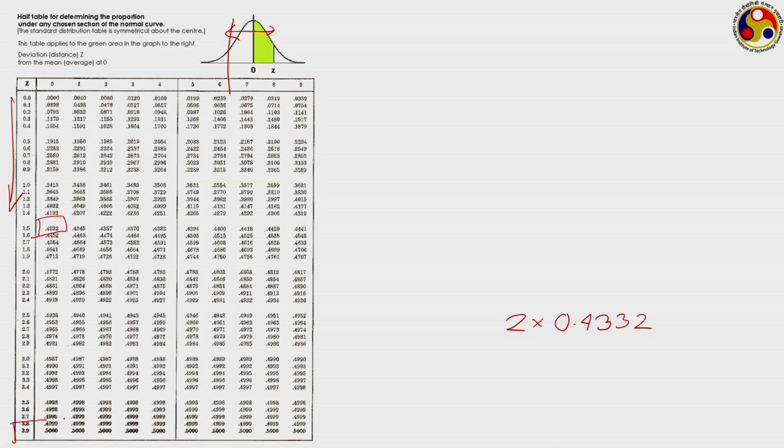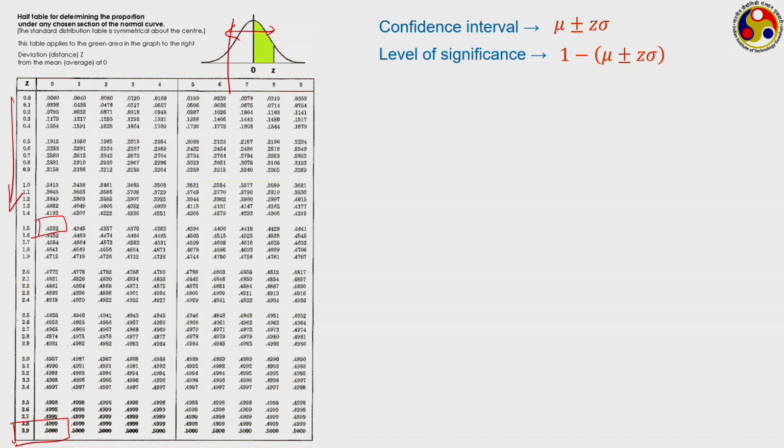As you can see, for z equal to 3.9, it is equal to 0.5, and that means all the points will come under this. That means we can say the peak of the curve, which is the mean, once we can identify the z, we can clearly say that the data point will be lying within mu plus minus z into sigma, where the z is something that will be coming from the measurement values that you have. This particular thing is known as the confidence interval, and what is left out is called the level of significance.